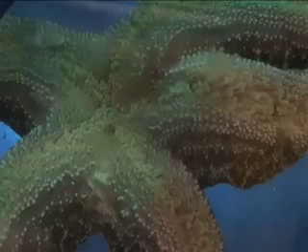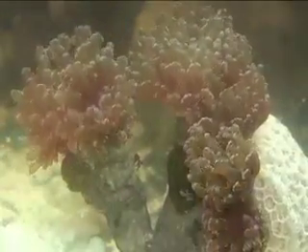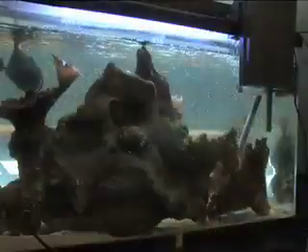We have a warm water tropical aquarium and we display not only tropical fish but invertebrates, and we even have a live coral reef tank. The coral reef tank was probably the most ambitious thing we ever tried and also the most successful. Basically what you recreate is a living coral reef like you would see at the Great Barrier Reef or maybe somewhere off Mexico.